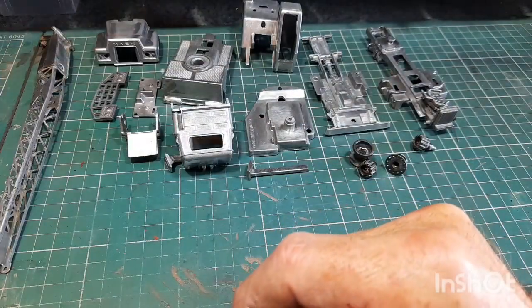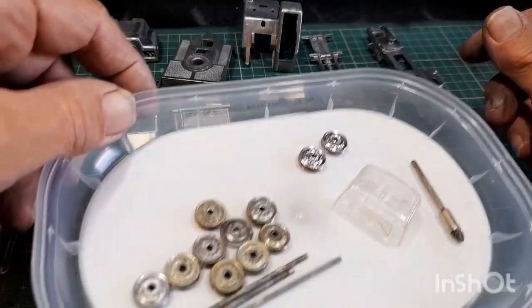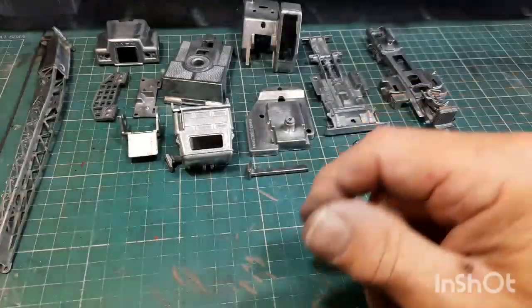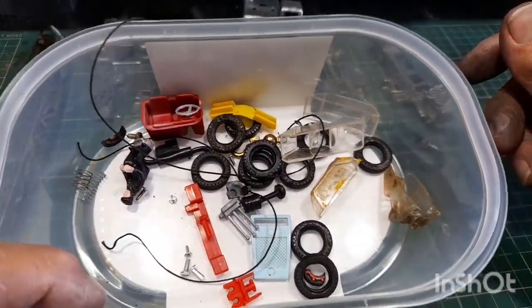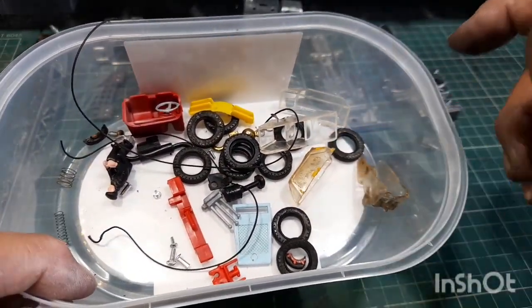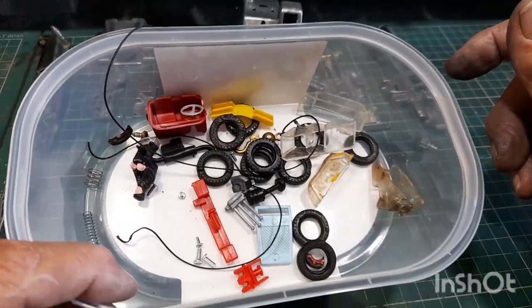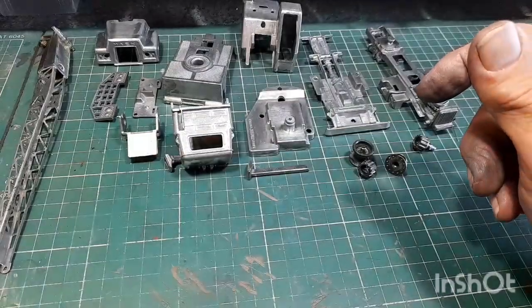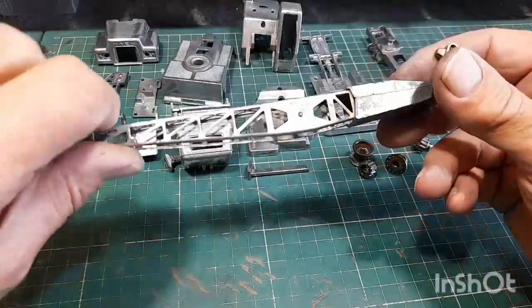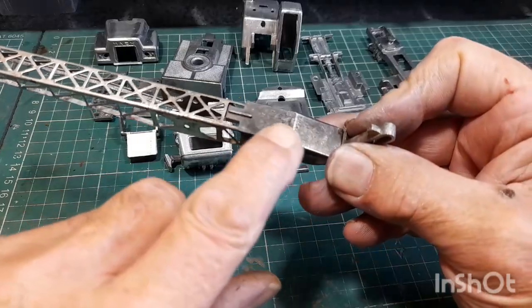I'm in the process of cleaning the wheels up at the minute. All this lot in here, as you can see, that's all been washed. There's still a burnt glass in there, the old one, but I left that in there. There's all the bits and pieces all been washed and cleaned. So we're progressing. I'm just going to have to paint this, I think.